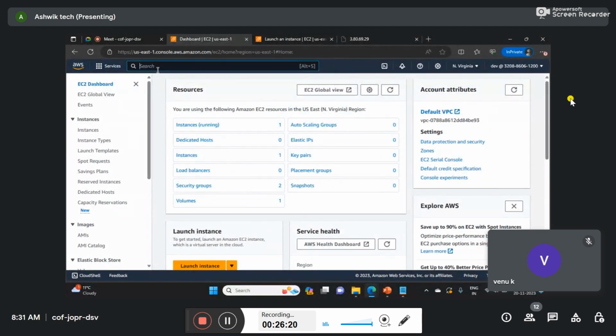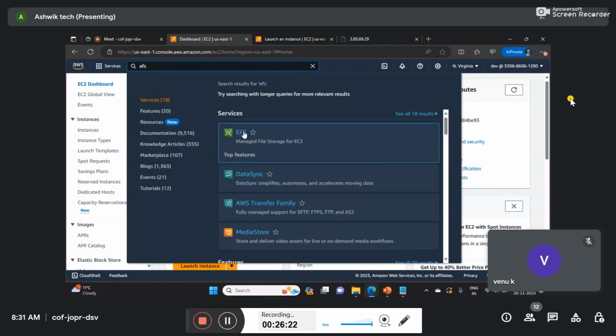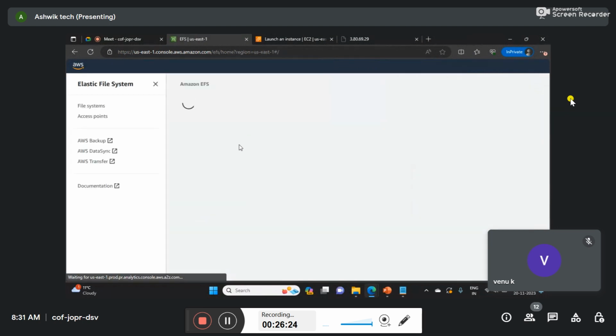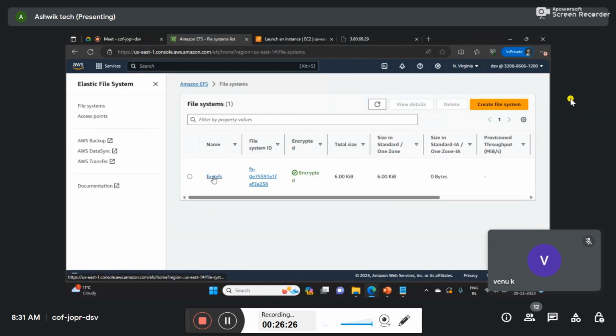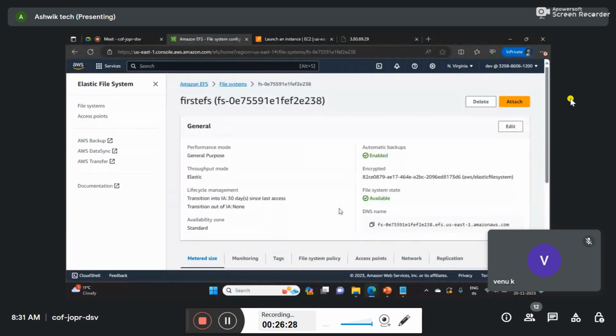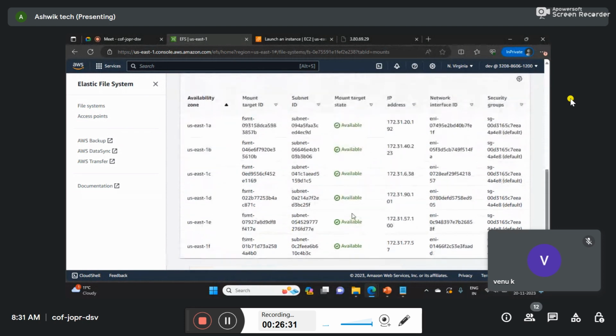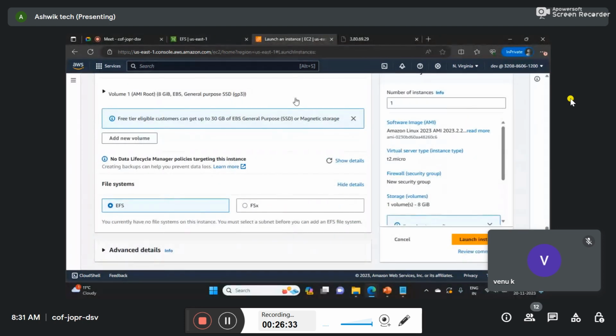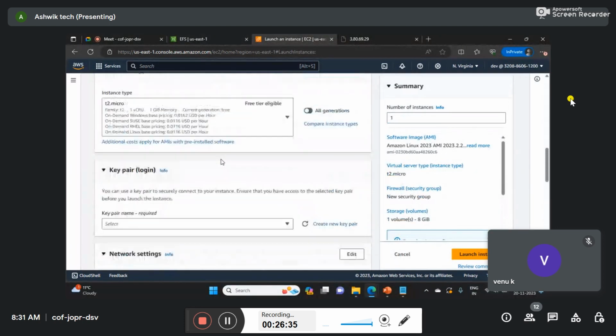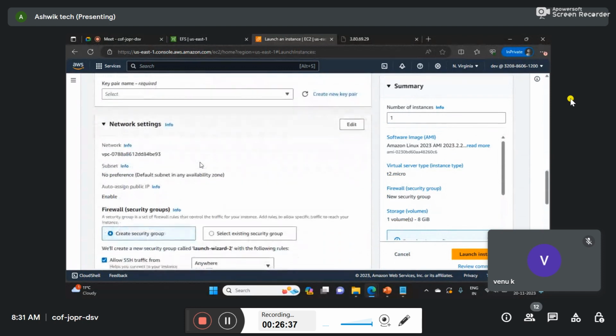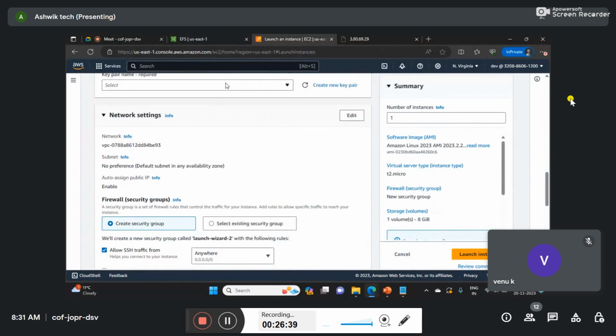So let me see whether my EFS volume is available or not. Network. Yeah, it is available in North Virginia. Yeah, why? Let me show you.